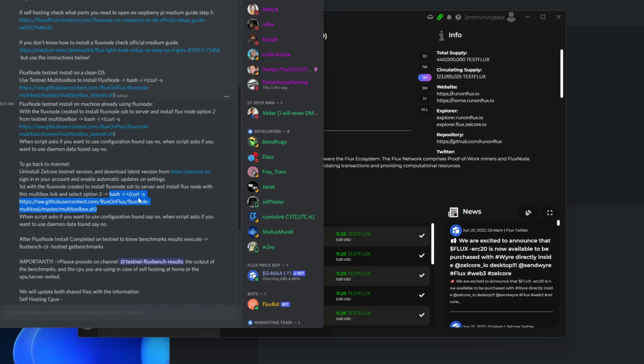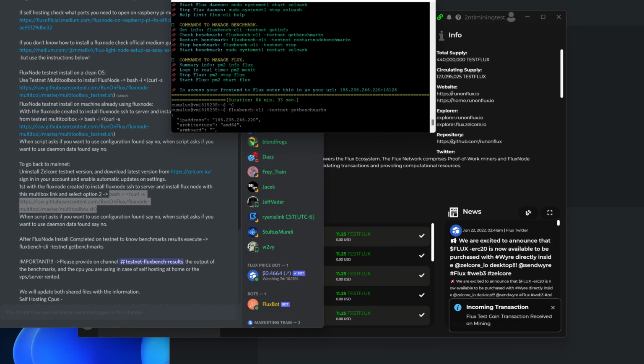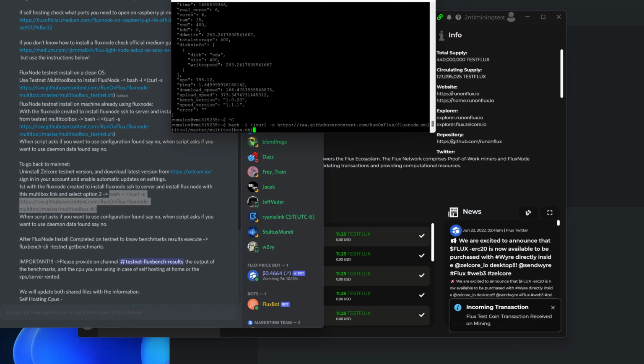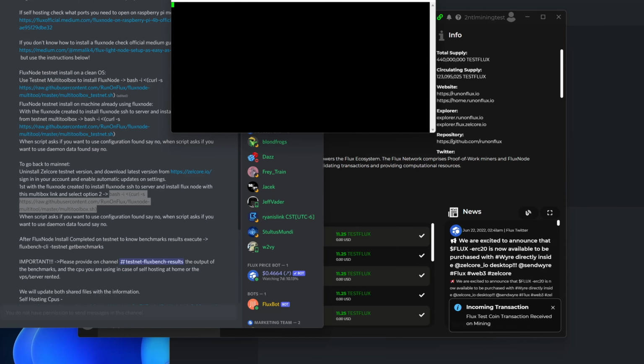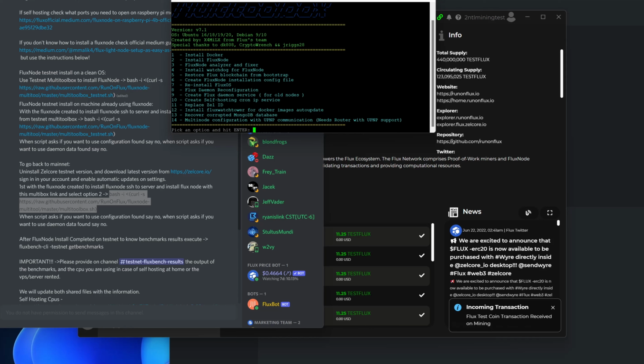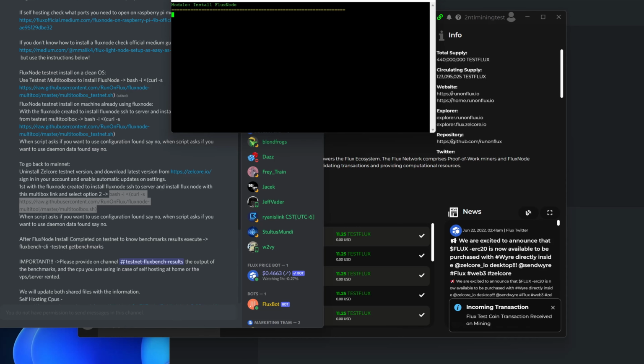So I'm just going to copy that and go back into my node here. If I scroll to the bottom and paste that, this is the real multitoolbox, the production environment, and here you can see it looks like it does in the normal environment, right? You can see there's the 14 options. So you don't have to start again and install Docker because that's already installed, but we need to point our collateral to the mainnet, and that's really where option 2 comes in. So we're going to select option 2 here, and then it will start the installation process.